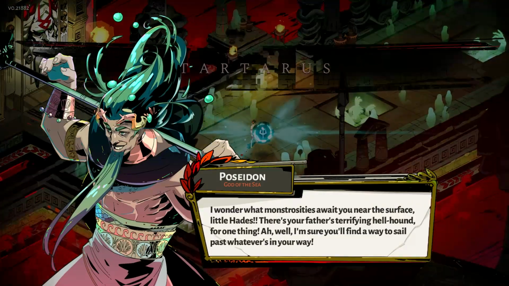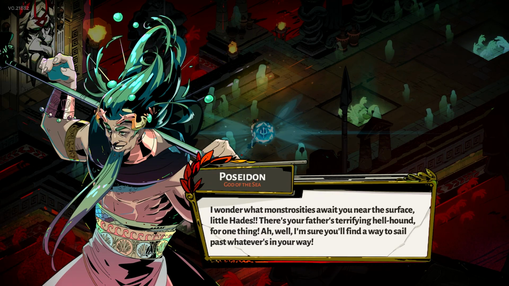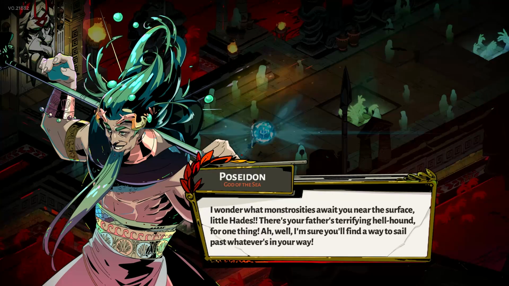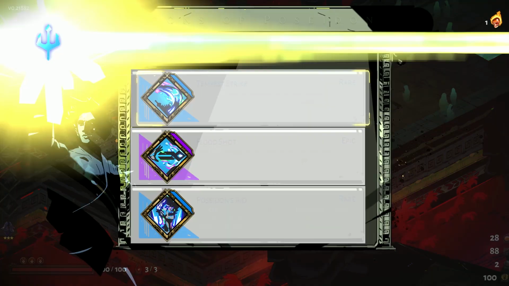I wonder what monstrosities await you near the surface, little Hades. There's your father's terrifying hellhound, for one thing. Ah, well, I'm sure you'll find a way to sail past whatever's in your way.